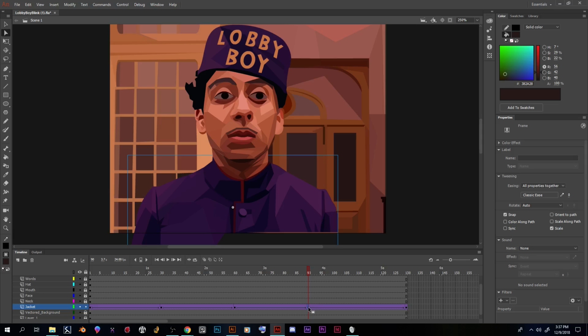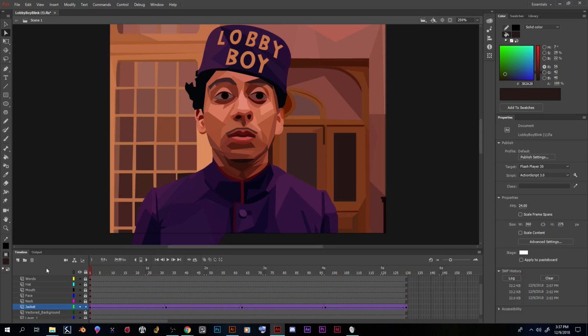So if I want to adjust that, I can just change my keyframes position by clicking on them and dragging them. So I'm just trying to make this look even throughout. Right now I'm just eyeballing it, but there's probably some math that you could do to make it work perfectly. But that seems to work so far.